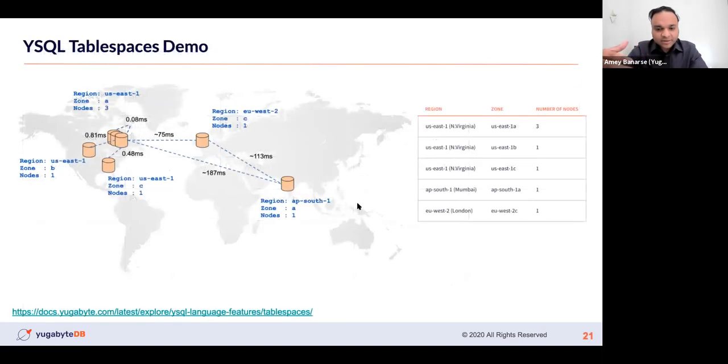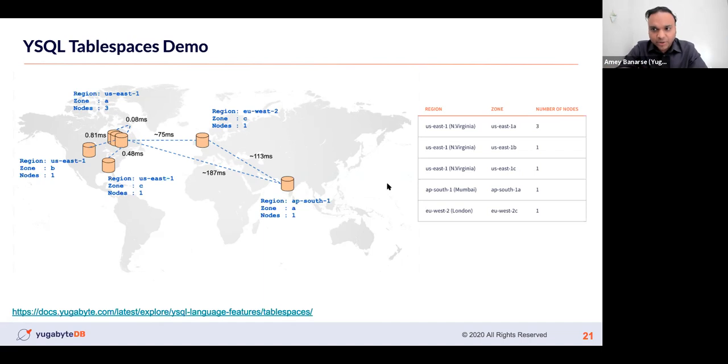With our work over the last 6 months on row-level geo-partitioning and YSQL table spaces, you can actually meet some of your data residency compliance requirements, making sure your data is sticky to a single zone or a single data center, even though you are using Yugabyte in a distributed topology. Those are the hooks that we provide you to meet your compliance requirements, and something you can build on top to achieve compliances like GDPR or CCPA and others as well.